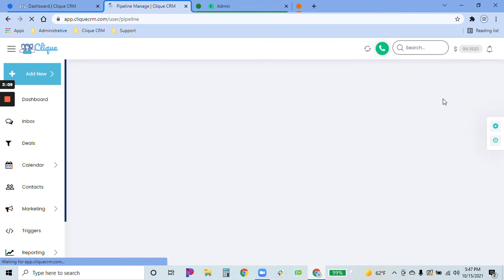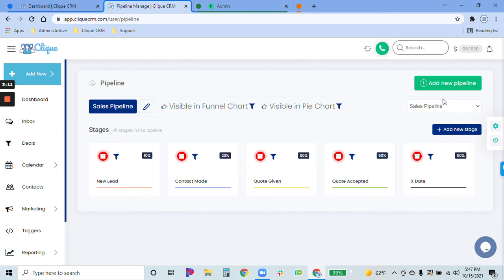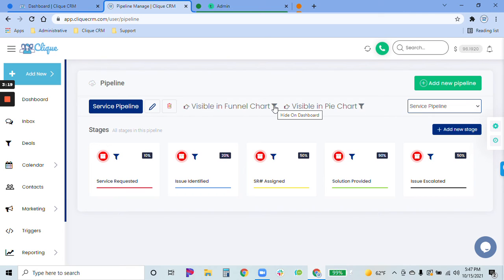But if you were to go into settings, this is where you would choose to display or not to display those service pipelines or those non-revenue type pipelines on the dashboard in the funnel window and in the pie chart to the right of it. So this is where you would choose to or not to display the data from this pipeline.